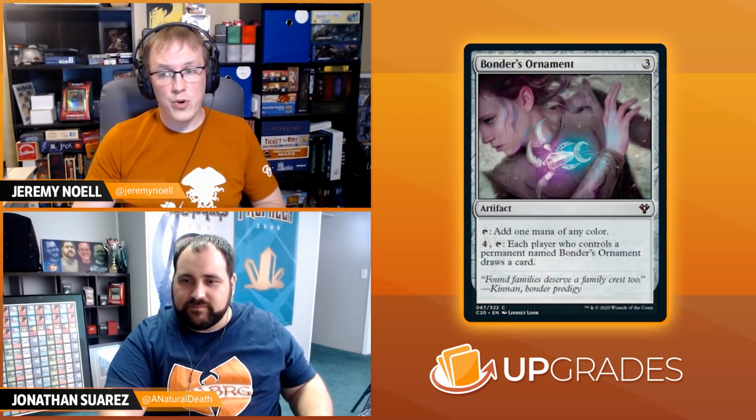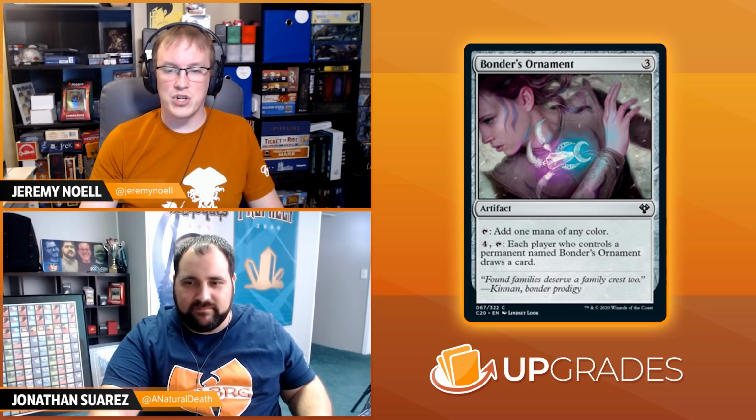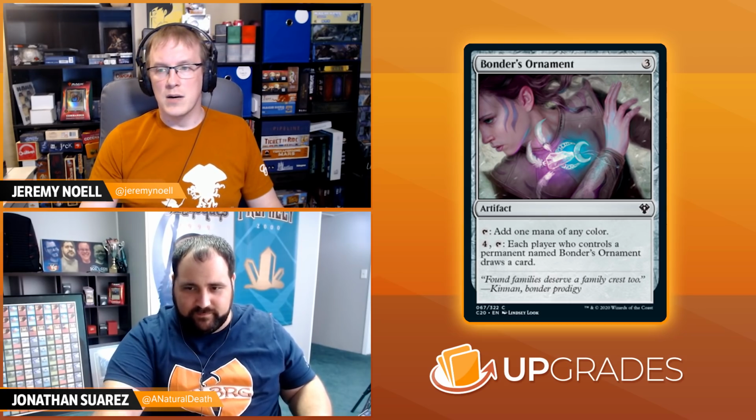Asperia, Supreme Judge doesn't really do much in this deck. That's more of a filler for this deck. I understand why it's in the precon, but it's not something you really want for what's going on here. As we talked about in the previous video, Bonder's Ornament is just an okay card. You definitely have some better options. Idol of Oblivion is a very easy switch out for something like that. And things like the Impetuses are not super great in this deck.